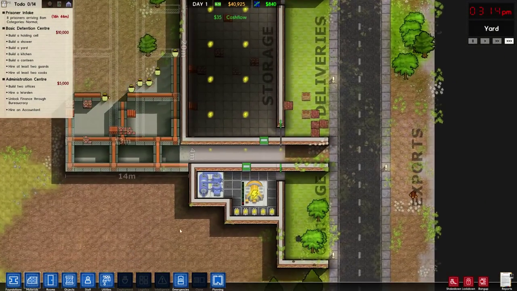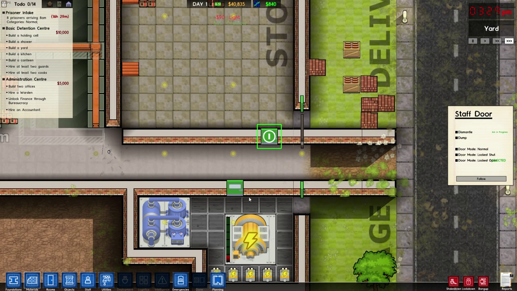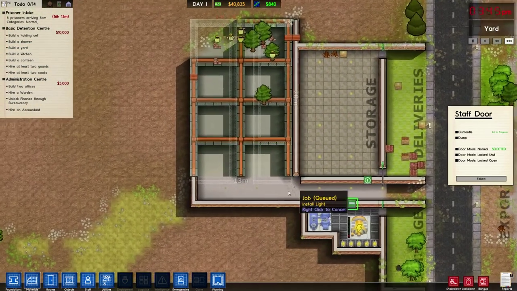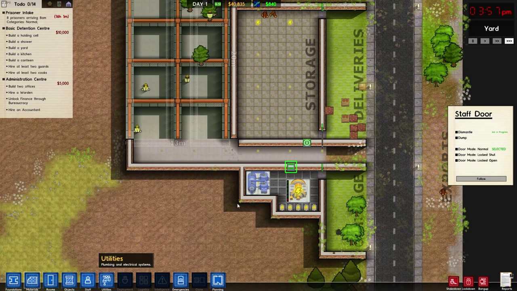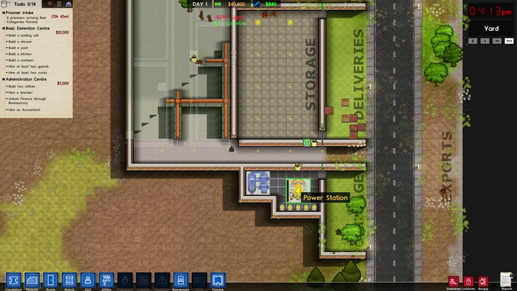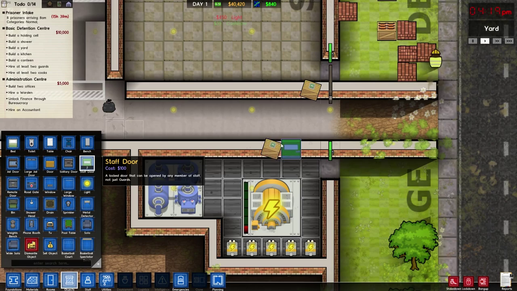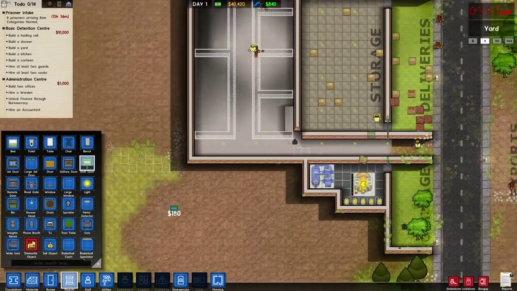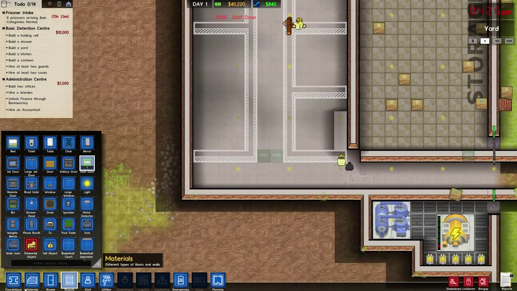And now we need to open the staff door. Okay, dismantle the staff door because they're both messed up for some reason. Can you please just dismantle those doors? Thank you. Okay. Now let's just pull these doors back out. Put one right there and one right there, just to kind of open it up. Now, staff doors right there.